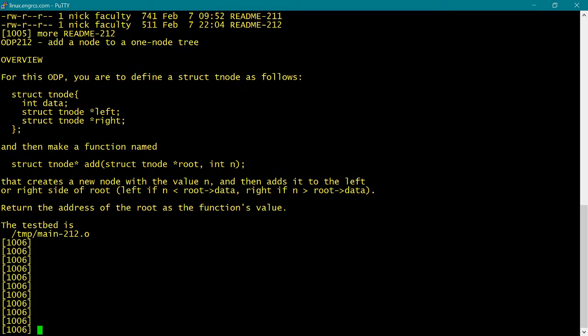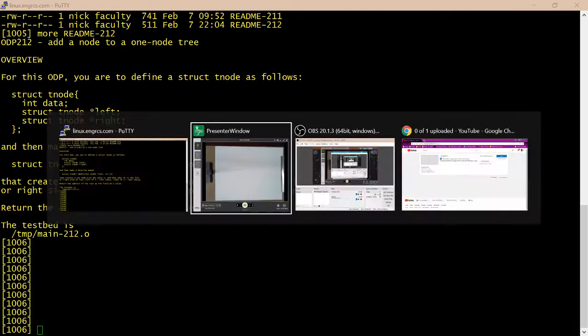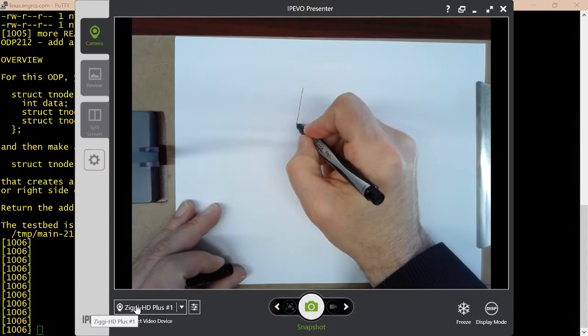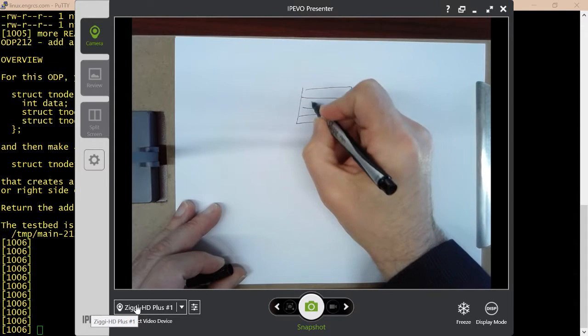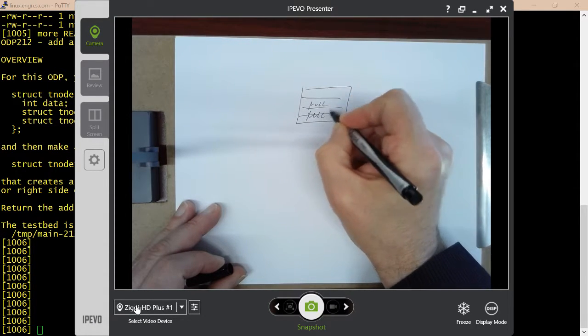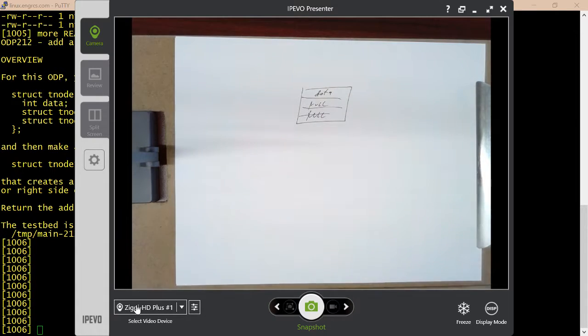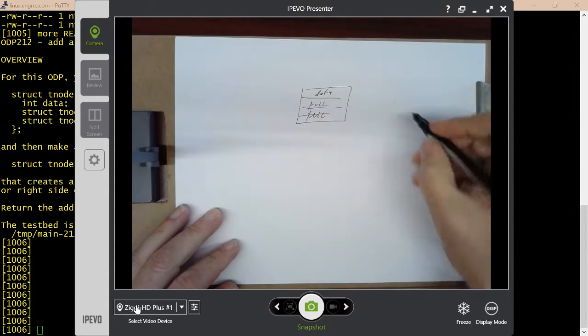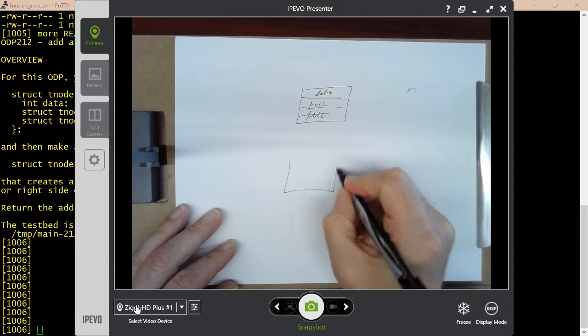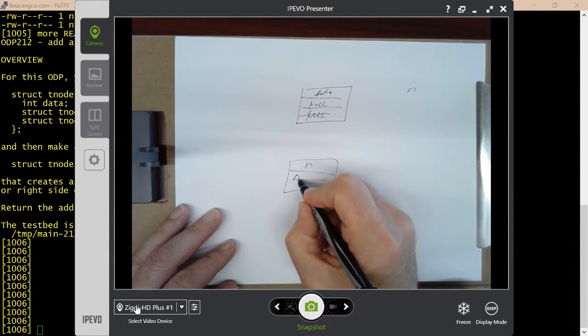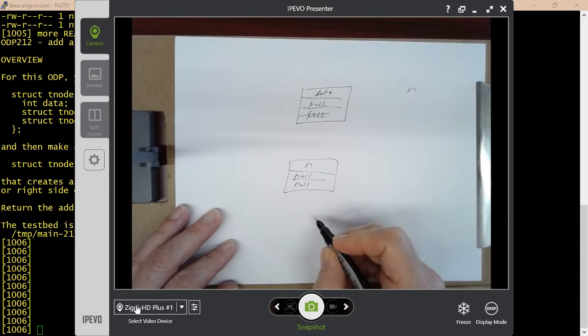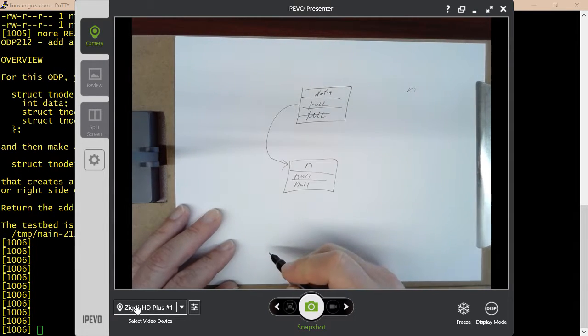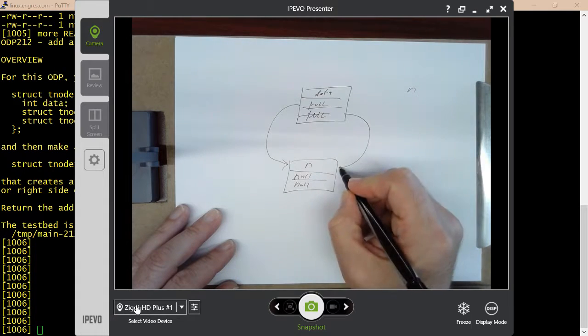So when we make this, should we expect it to be the same size as what we worked with yesterday? Just the 3 total nodes? Or is this going to be a single root? So you're starting with a root. These are null. And there's some data value. That's what's passed to your add function, along with an integer n. So you need to create a new node n, null children, and either, if it's smaller than the data, point to it from the left child, or if it's bigger than the data, point to it from the right child.